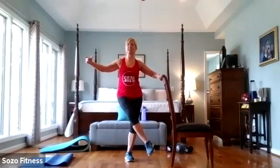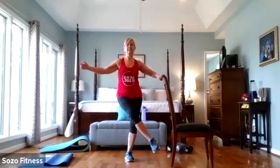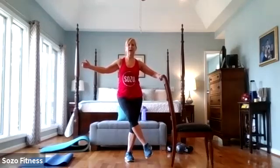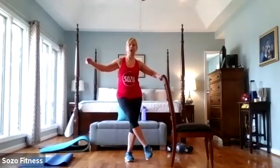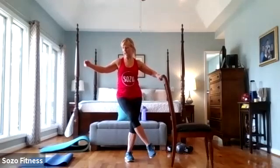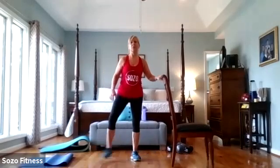All right, get ready for those little teeny tiny ones and little lifts. Eight, seven, six, five, four, three. Don't go anywhere. We've got eight more little baby ones. Eight, seven, six, five, four, three, two, and one. And relax it. All right, lift those knees. Shake your leg down really, really good.